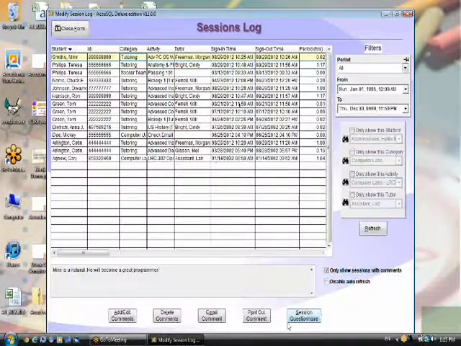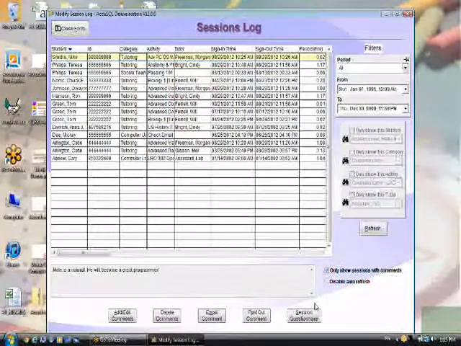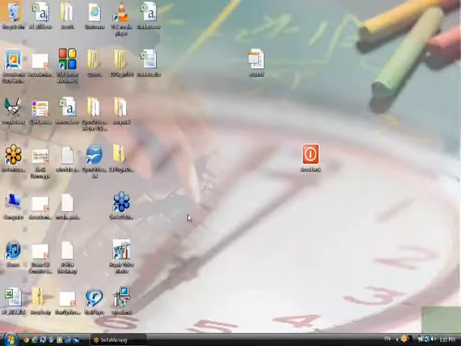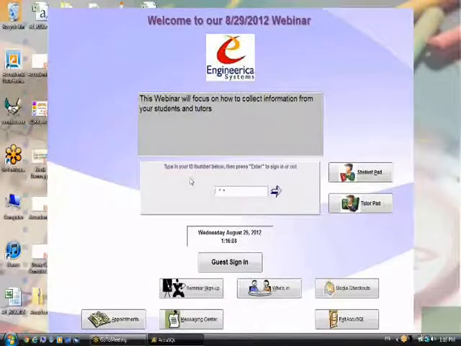You guys can notice that there's another button here, Session Questionnaire. And I will pass it to David. Okay, thank you, CY. And again, remember, this is the tutor taking session notes on their experience with the student. Now, we're logged in here as an administrator, but typically what you would do is sign in as a tutor to take those session notes.